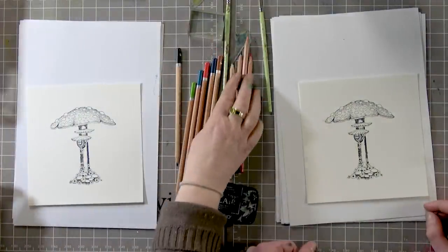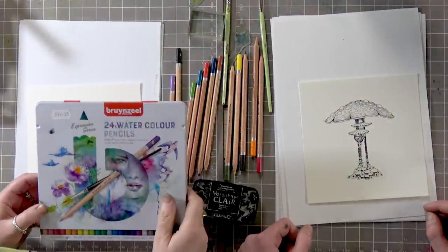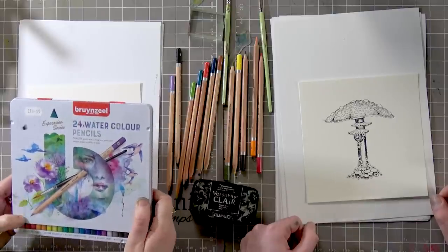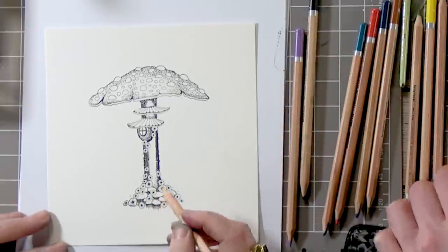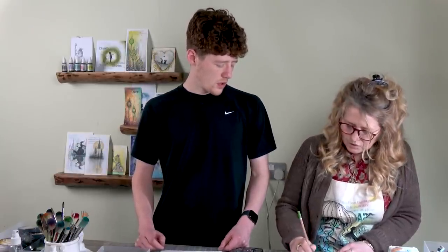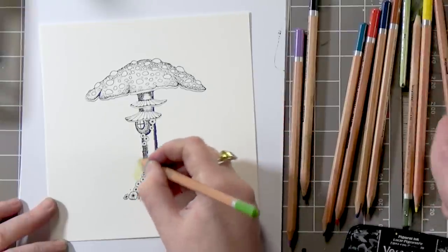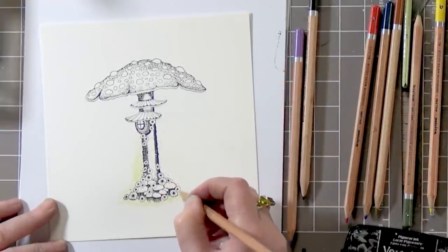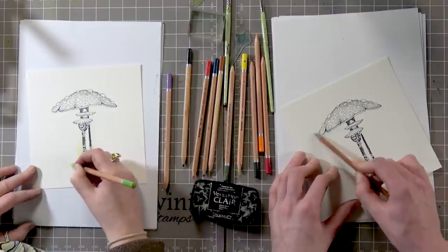I've got a few pencils here. These are our 24 watercolour pencils and they are fabulous — I've used them quite a lot. So let's get started. Just be quite light about how you're colouring in. Don't scribble hard because when you add the water you won't get that scribble out if it's too hard. Just go around the mushroom — a bit of blue around it. Of course you can use whatever colours you like.